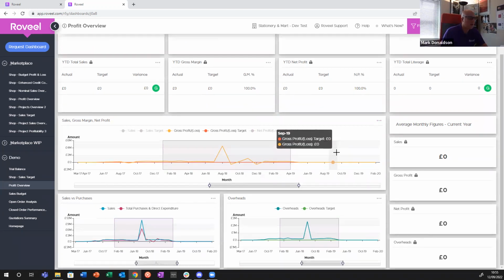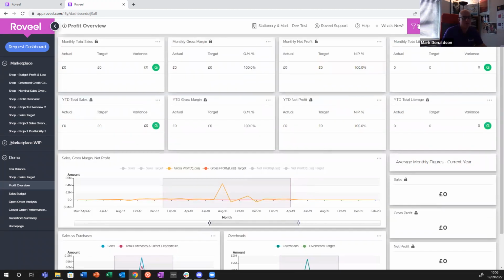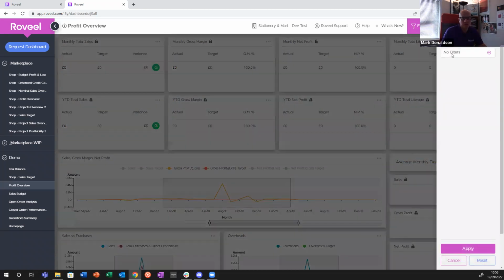Very good. And then we've pulled out very headline overheads numbers, and then cost of sales. So you've got your purchases and direct expenditure. So then you've got this very, very high level analysis there, and then you can filter in by department as well.